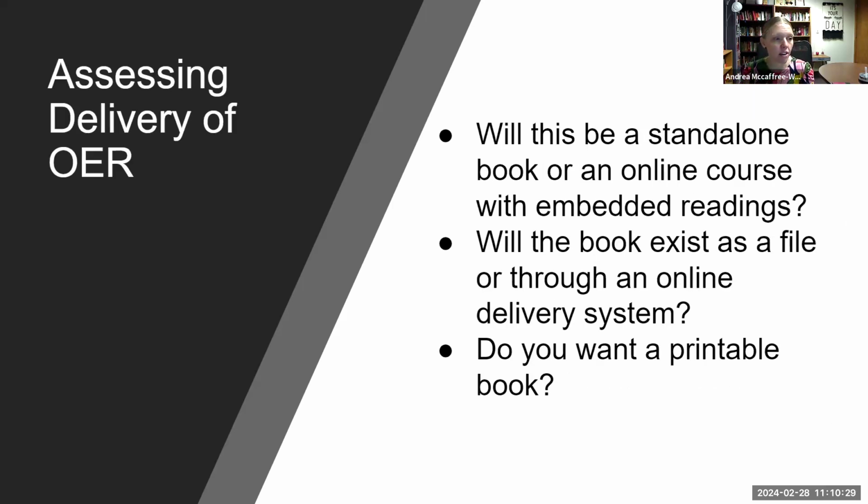Also, in terms of assessing what OER might work, we are going to talk about what forms these OER exist in. I'm sure you all know, but an OER is an open educational resource, and those can exist in many different forms. It could be a Blackboard or Canvas course, or it could be an actual textbook, like ours at Butler, which are available as actual print textbooks. If you are thinking about adopting an OER for your own classes, think through what form you want it to be in. Is it going to be an actual book? Is it going to exist through an online delivery system? Questions like that are important when you're selecting OER, and we will talk you through some of those elements as well.